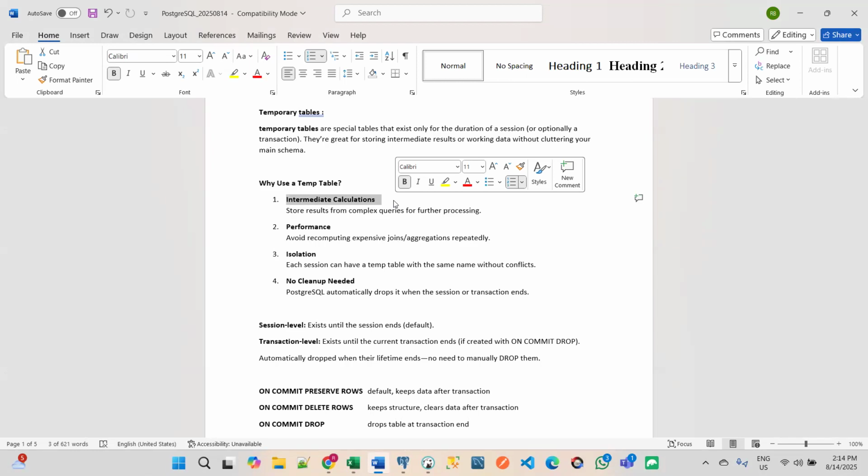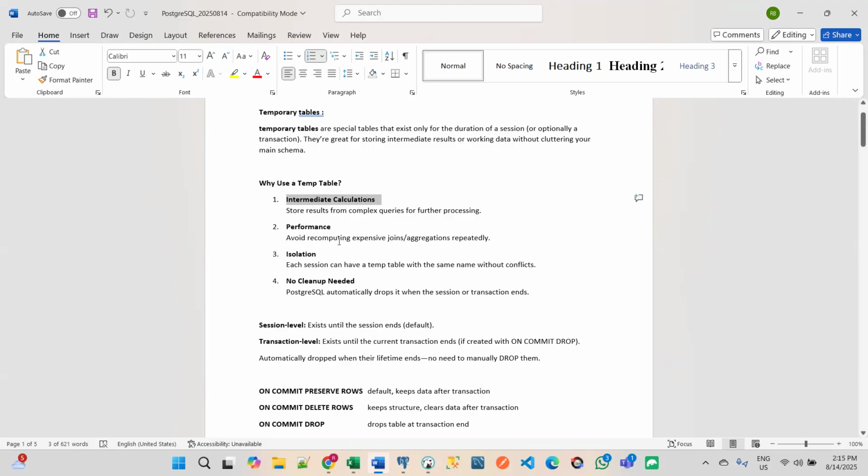So what is the purpose of temporary tables? That means instead of calling the main table repeatedly in some cases, or instead of writing repeated logic in so many places in a stored procedure or function, temporary tables will be used.